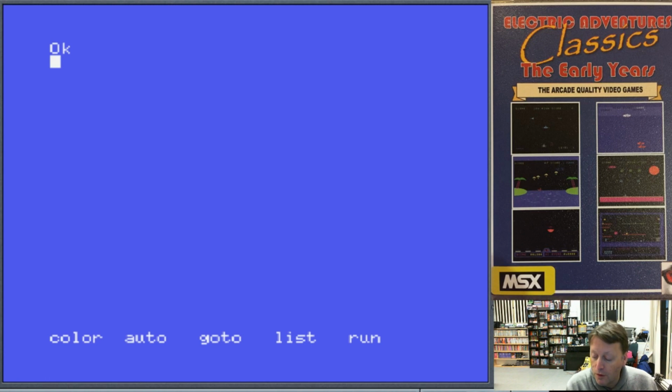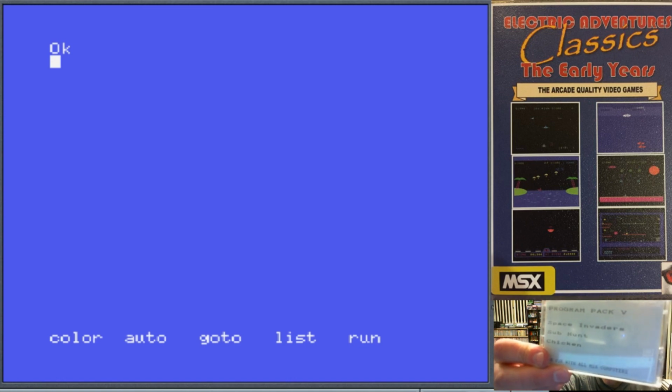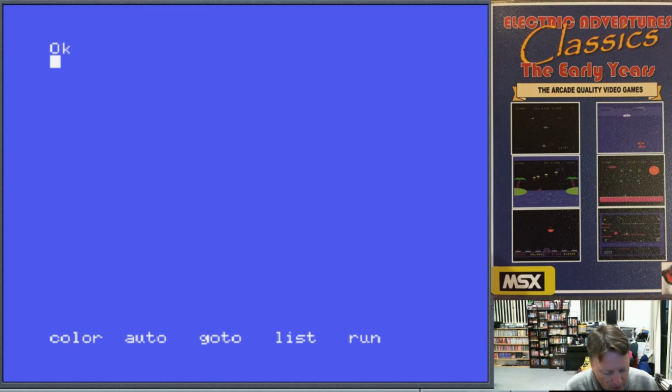We're still on Program Pack 5. Hold it up there. So last time we did Space Invaders. The next one is called Sub Hunt, and this one does include a little bit of machine code.